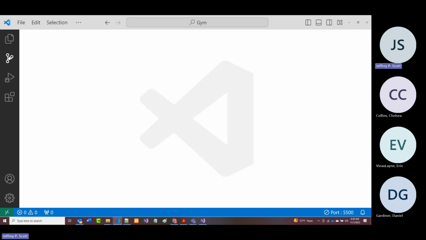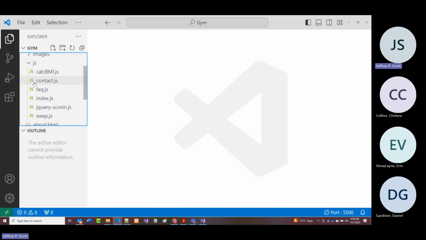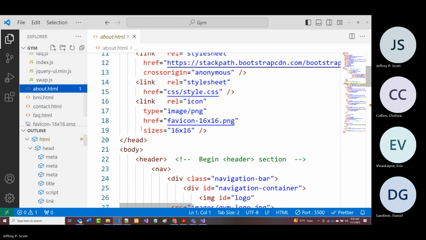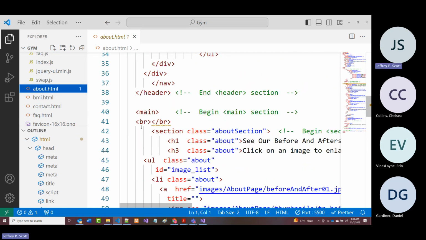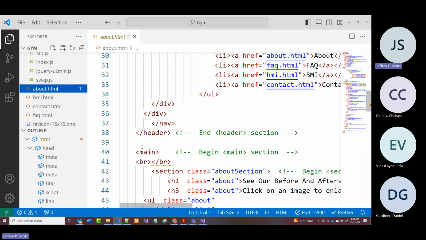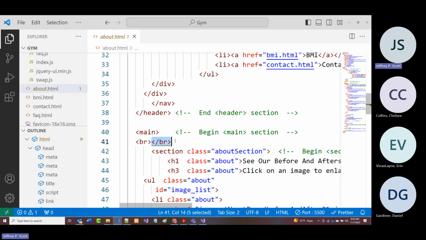So let's take a look also in here at the swap. We've got in here BMI, contact, index, and I think it might be the about. Yeah, that's the before and afters. I don't know how some of this stuff got in here, but it did.